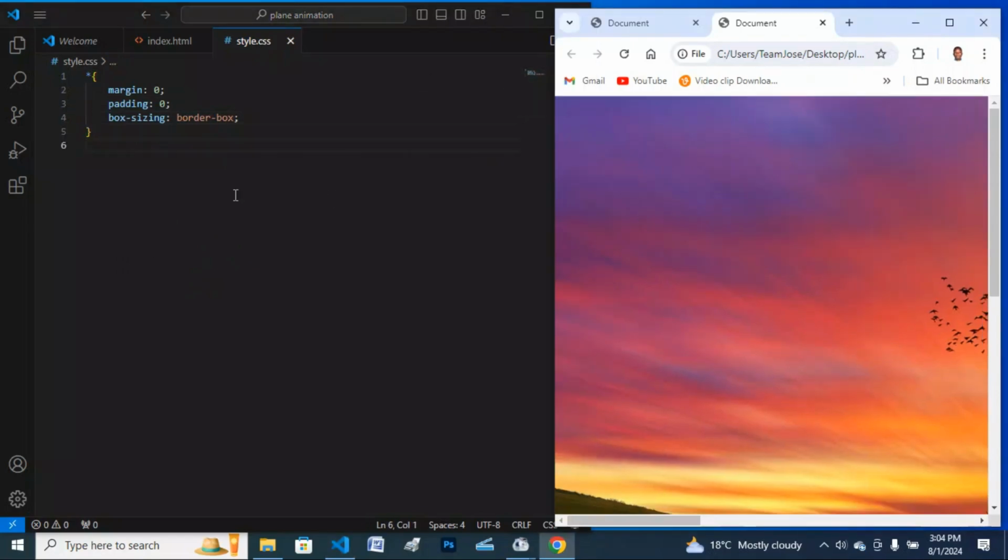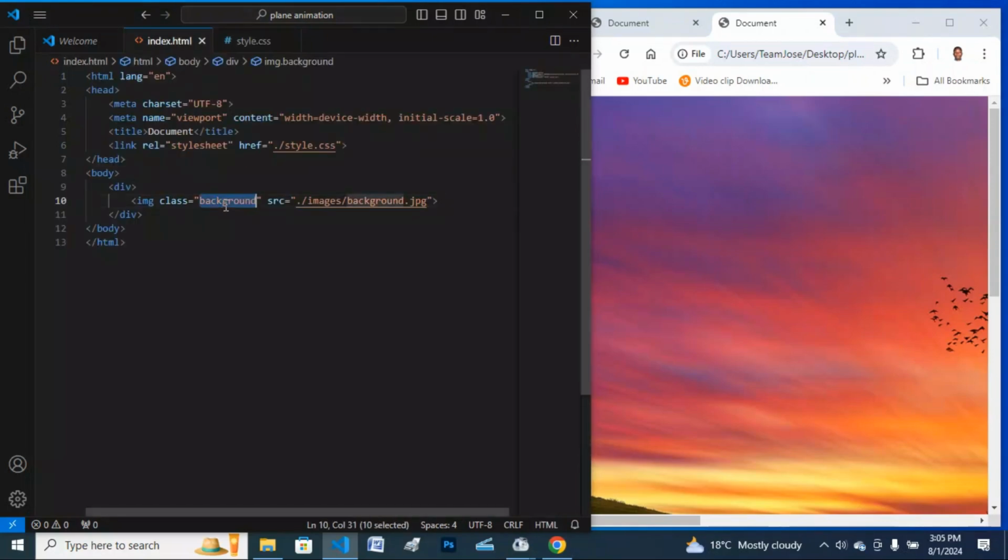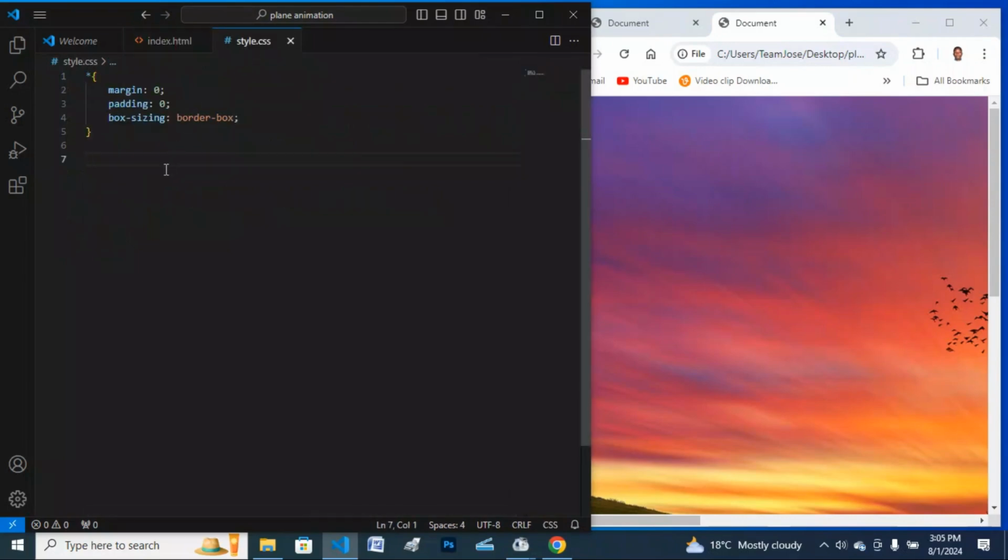From there we'll have this background class. Let's say dot background, which is the class that is represented by this dot.